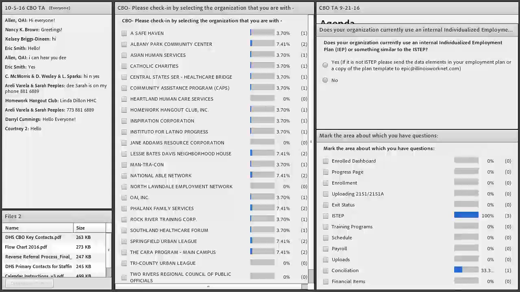Basically, what we want to do is we want to be able to track reverse referrals because we're trying to decide if these referrals are even showing up to the DHS office, or if maybe they're going to a wrong office, or maybe they're talking to somebody at the DHS office, say the front desk, that maybe isn't aware of the EPIC program. So we just want to be able to track these clients through the process.